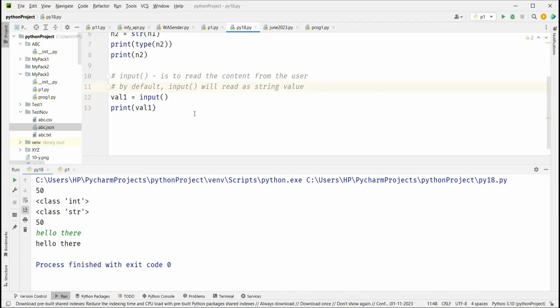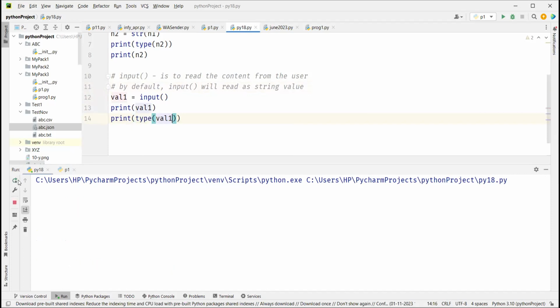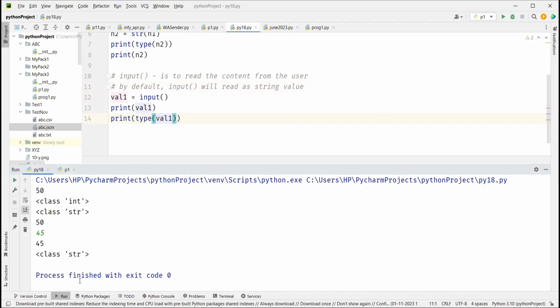Now when I print type of val1 and run it, we'll enter 45. See, it says string, because it has read it like a string value.